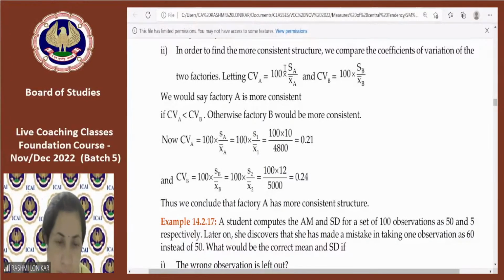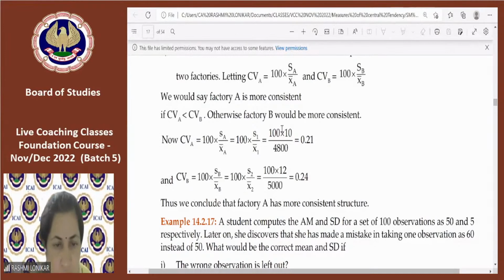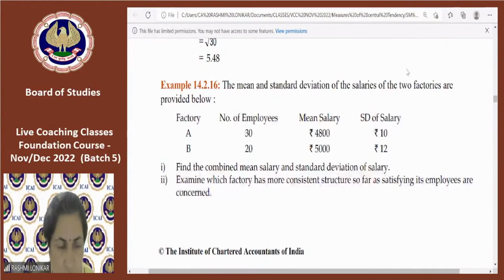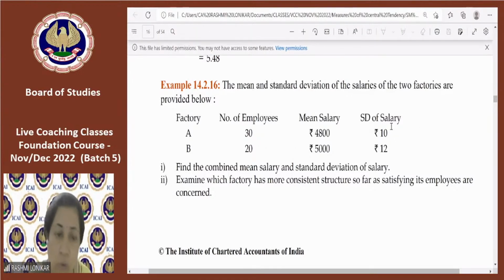Keshav, not the lengthy sum, but this sum can come. See what will happen. Instead of writing 10 sums, they have combined the questions. In this question, for example, they may either ask you to find the combined mean. One type of question can be this. The second type can be only standard deviation, or third, they will ask you only which is more consistent.